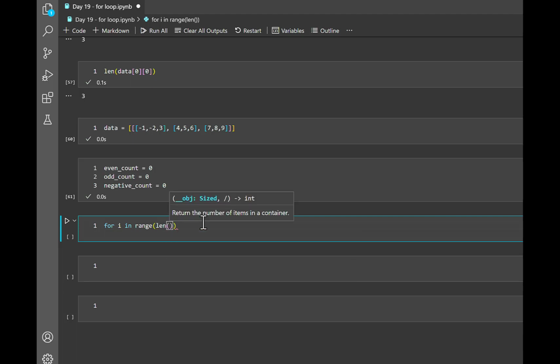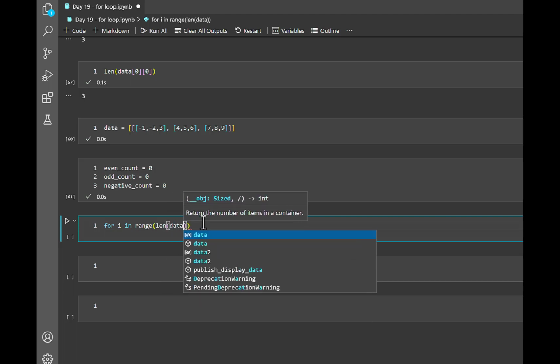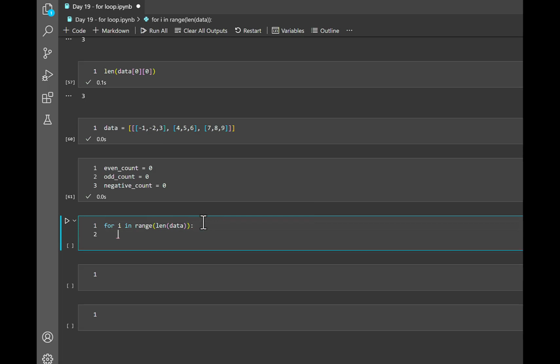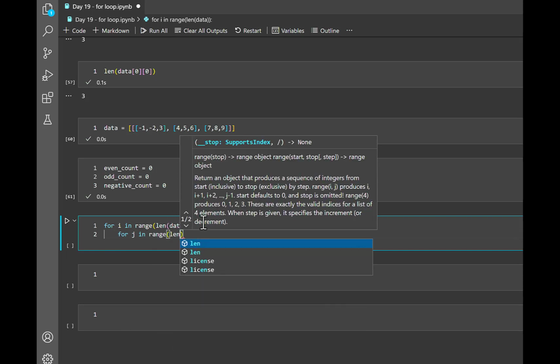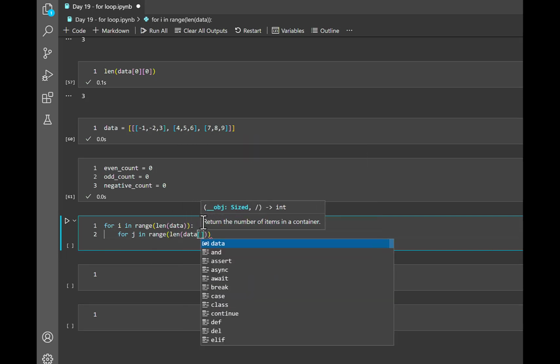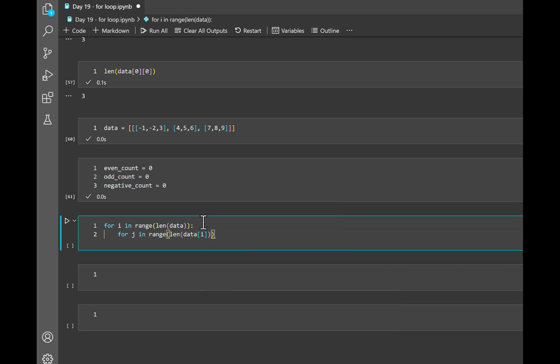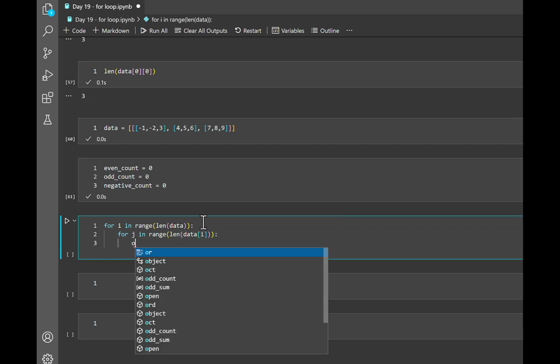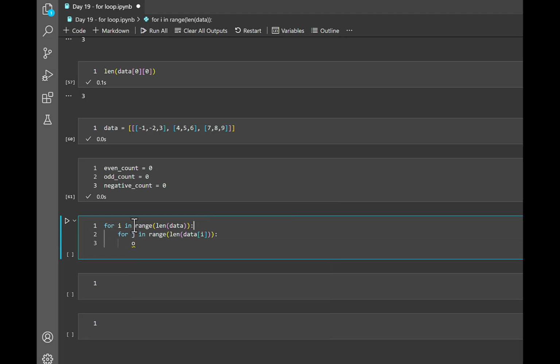Then I will say len, that basically defines our length. Then data, then I will say for j in range, then I will say len data, and I'm going to use an iterator to iterate inside this. Then I will use i first, right? Because basically what happens is first the i is iterating inside the data, and when we are using j, basically we are iterating inside the i.